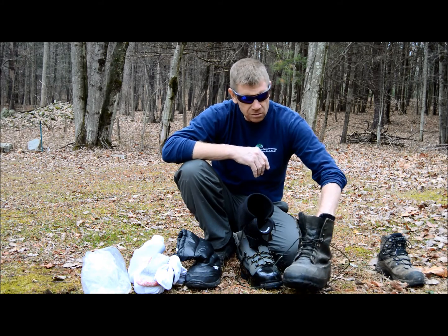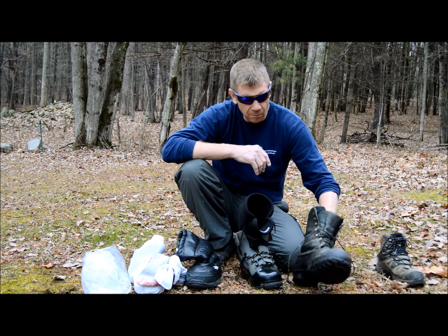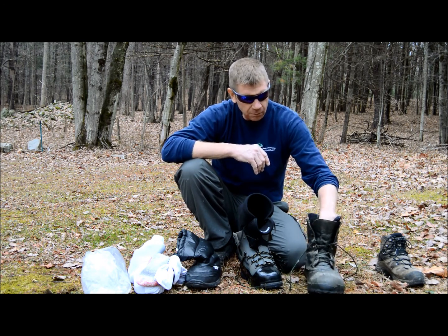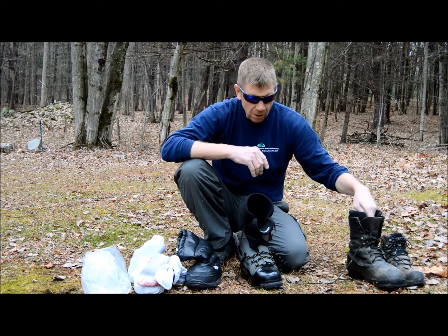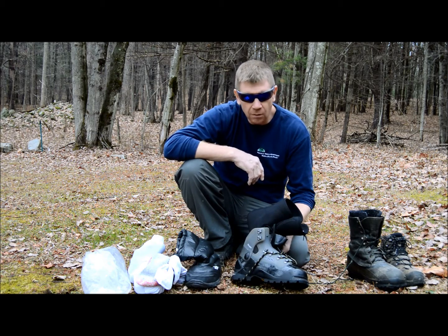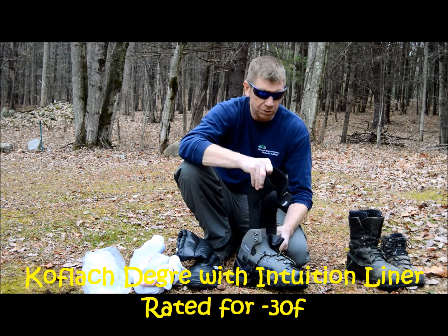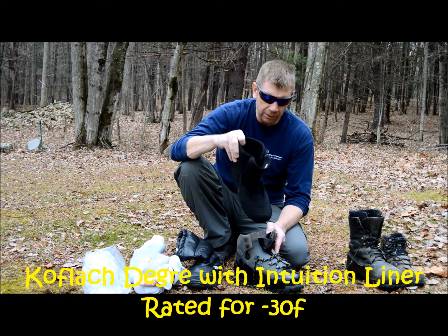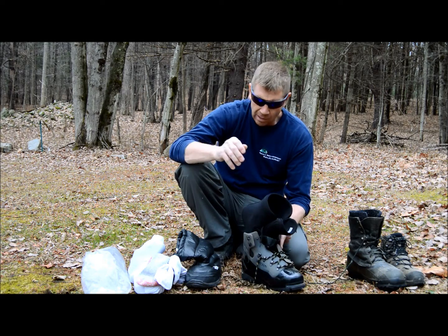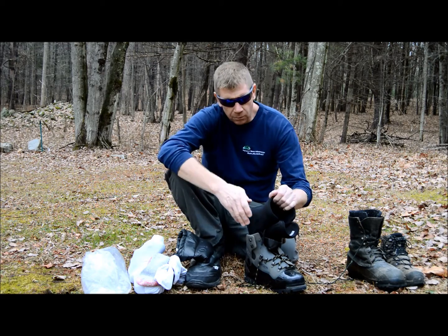I don't recommend these because they're heavy. Like I said, they don't fit the crampons and traction control devices very well, and they're a little bulky to put in your snowshoe. So I recommend a winter mountaineering boot, and I happen to have a winter plastic Koflach Degre boot with an Intuition liner. It's a thermal moldable liner, and that's a good boot to have because you can take the liner out.